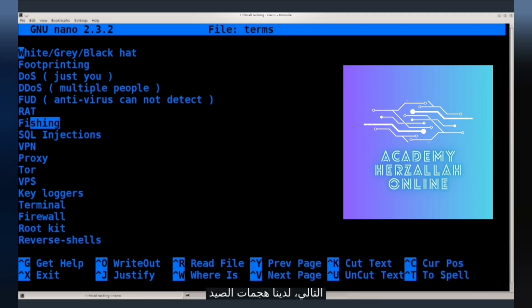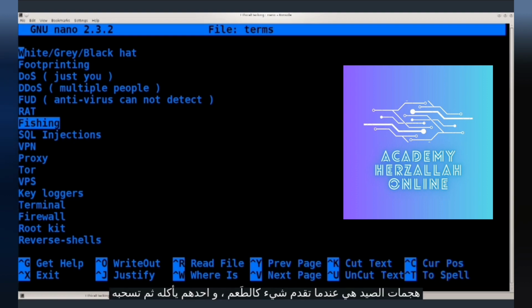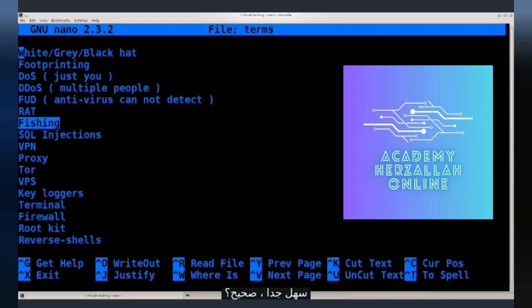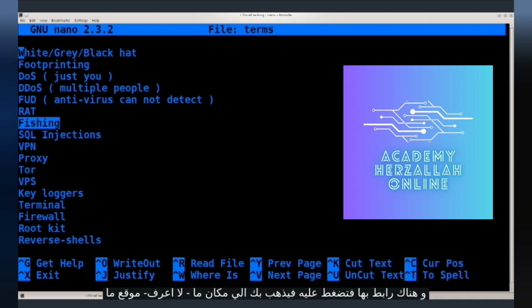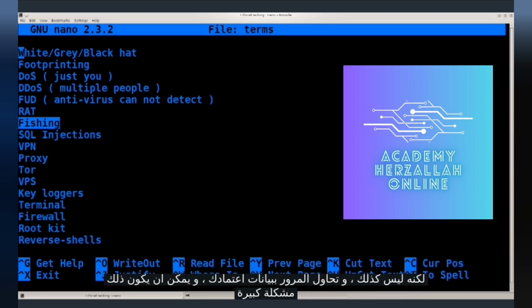Next up we have phishing attacks. Now phishing attacks are basically when you apply some sort of bait, somebody bites it, and then you pull on it. Simple as that, right? The same way you do phishing. Well, not quite. Phishing attacks would be when you get an email from someone, and there's a link in it. You click on it, and it throws you somewhere, onto some website. It perhaps looks like something legit. It perhaps looks like a website that you are using or something of a kind, but it is not. And you pass in your credentials, and that can be a problem.